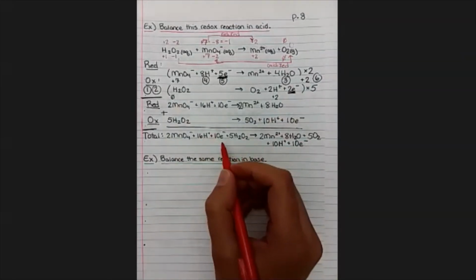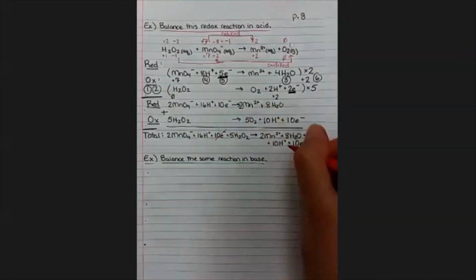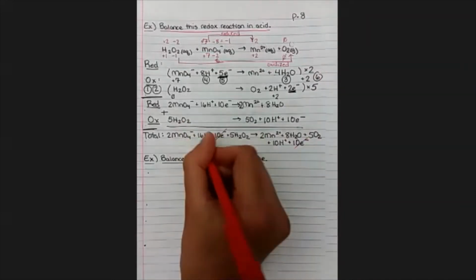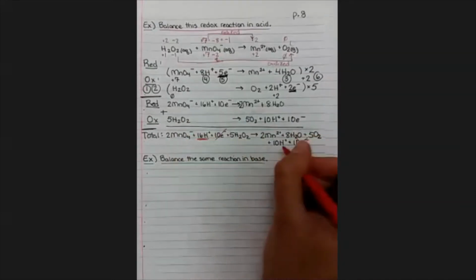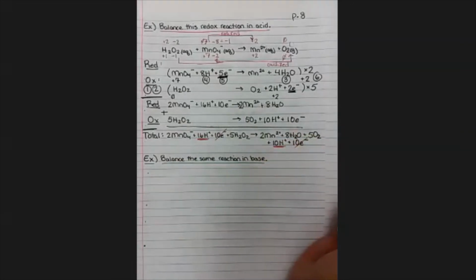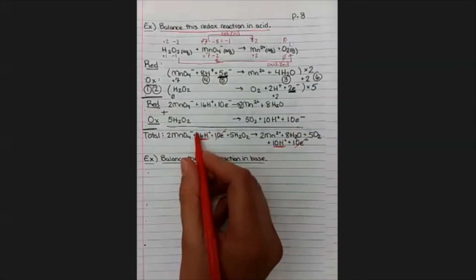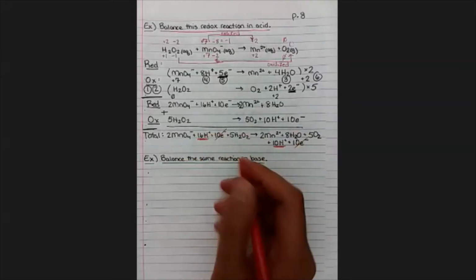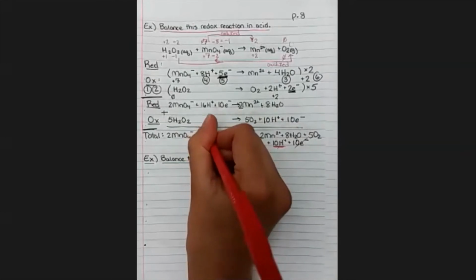We should be able to cancel the electrons, 10 on the left and 10 on the right, because that was the whole point behind multiplying these. And it looks like we have something else we can cancel. We have 16 protons on the left side and 10 protons on the right side. And just as if this was 16x and 10x, we can collect those terms all on one side. So we can collect 6 of them over here on the left side. And then we can write that one again.